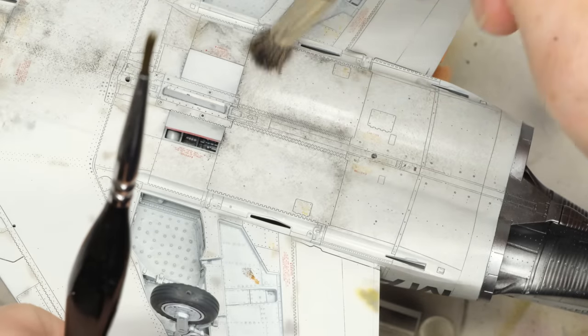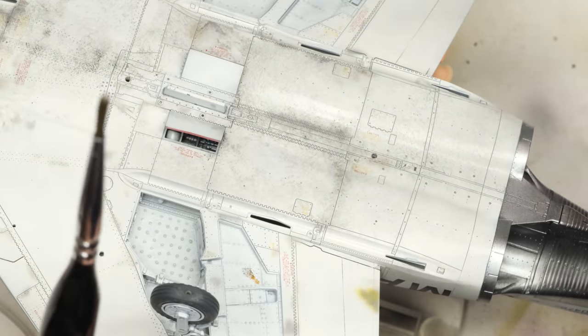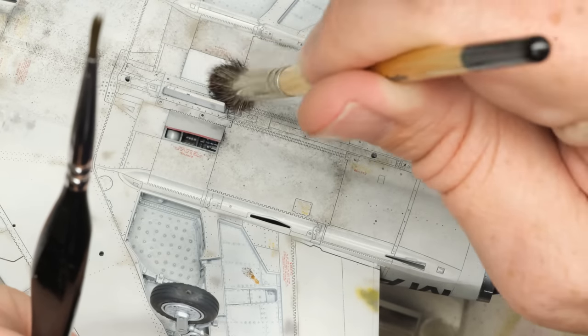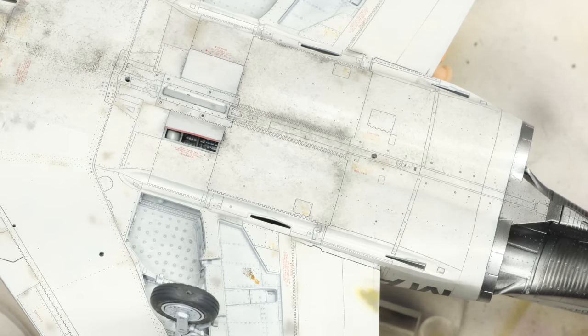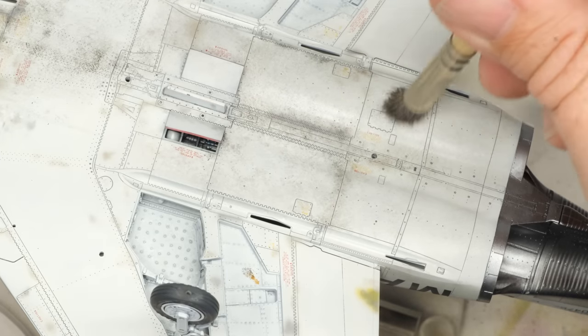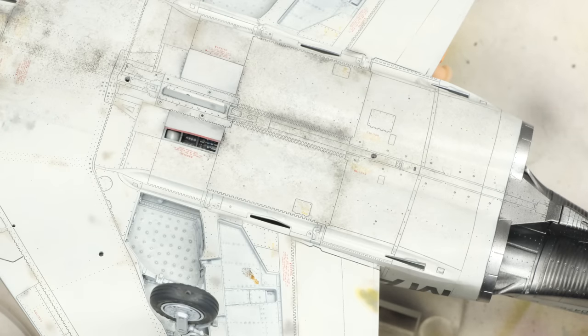And to keep the brush marks from getting directional, you can rotate the stippler a little bit. And just like that, you've got a nice, diffused, interesting-looking bit of grime going on, where it's still white. It's not overly blended looking. It just kind of does what it needs to do.